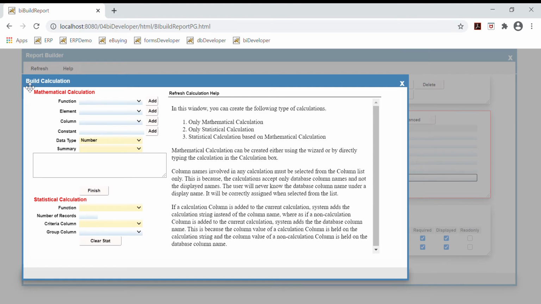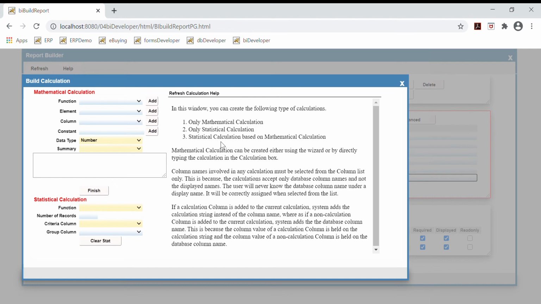This is the build calculation window. On the right side of the screen, you can see there is guidance to the user how a calculation is to be built. In the case of a GPM calculation, GPM is nothing but the gross profit margin percentage.